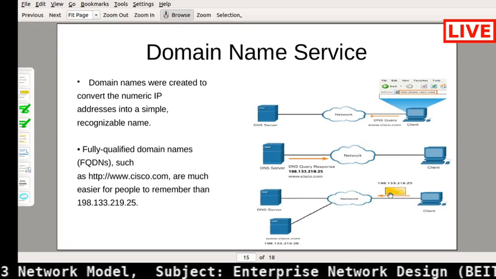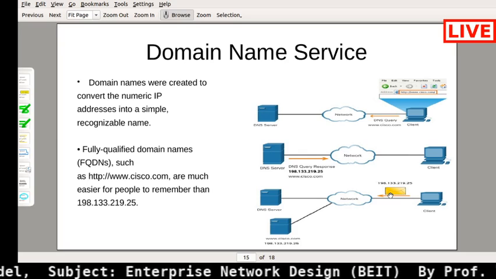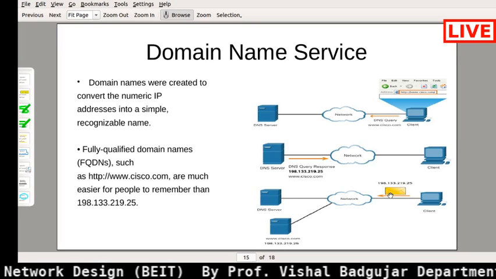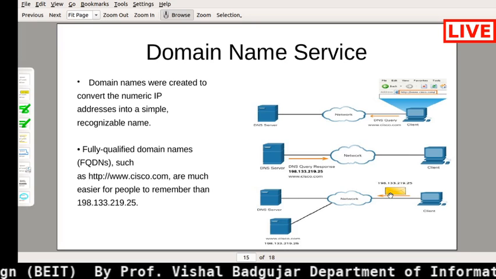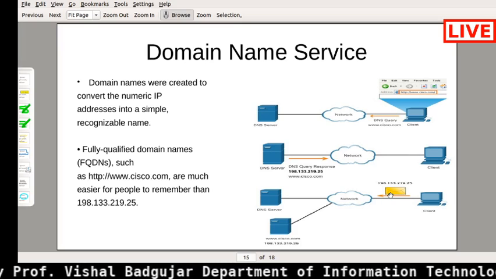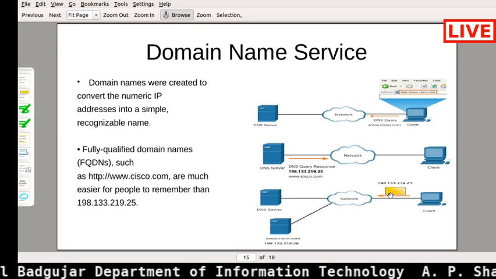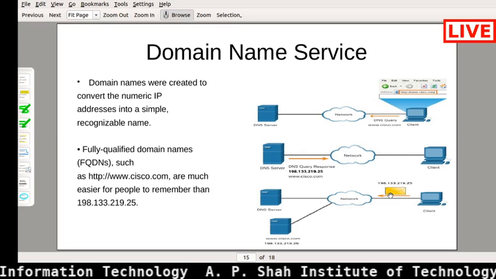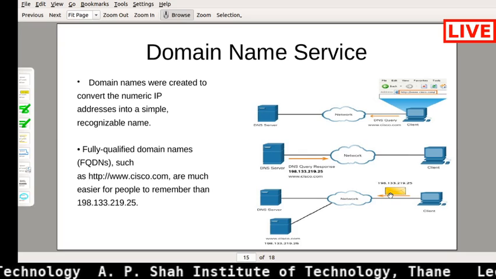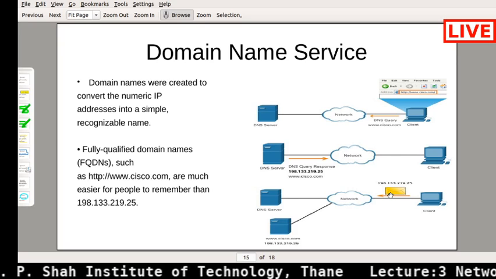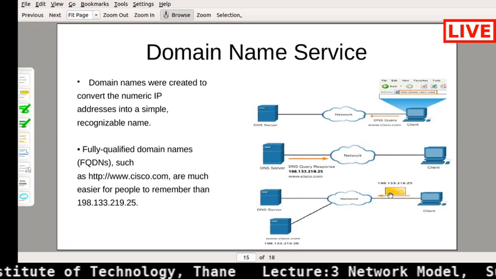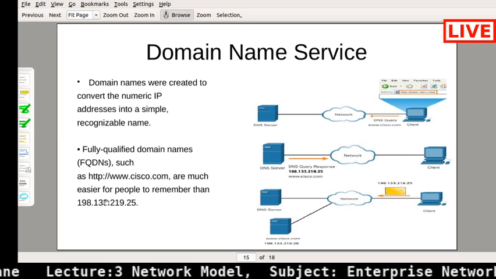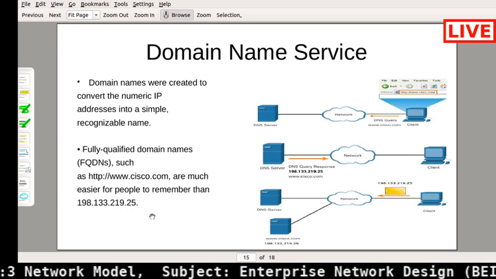It is impossible to remember all these networking addresses. So the concept of Domain Name Services comes, where numeric addresses are converted into a recognizable name. When you type in the URL, you can directly type www.cisco.com and you are able to check that website, instead of putting the IP address of that website, that is 192.1, which is shown in this diagram.